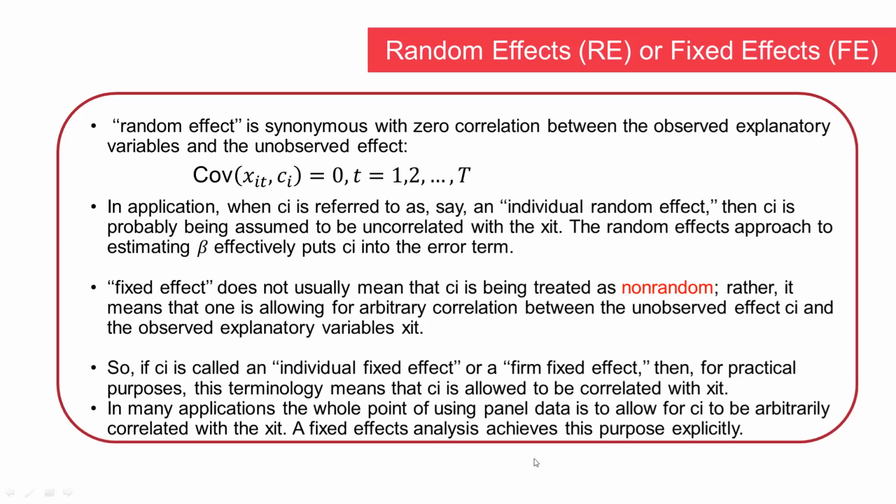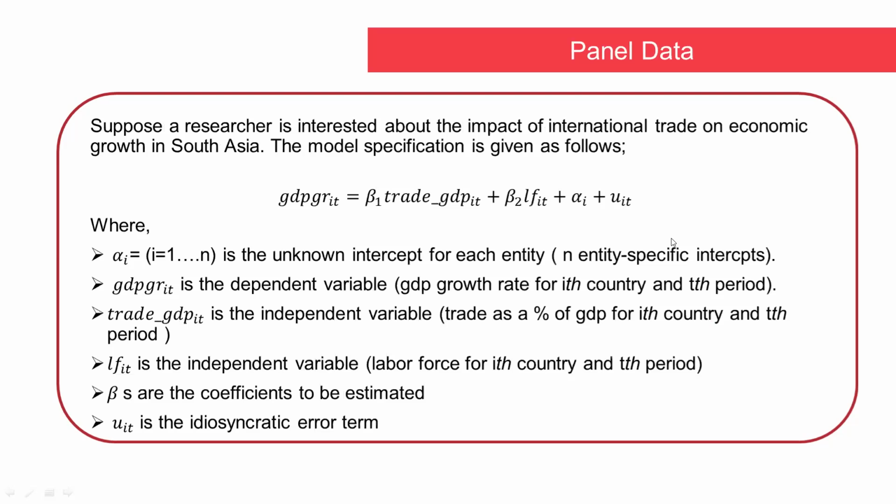Yes, now we can move to the example. Here you can see, let's see how we use the panel data analysis with the example. Suppose a researcher is interested in the impact of international trade on economic growth in South Asia. Then you are given the model specifications as follows. Then the dependent variable is what?